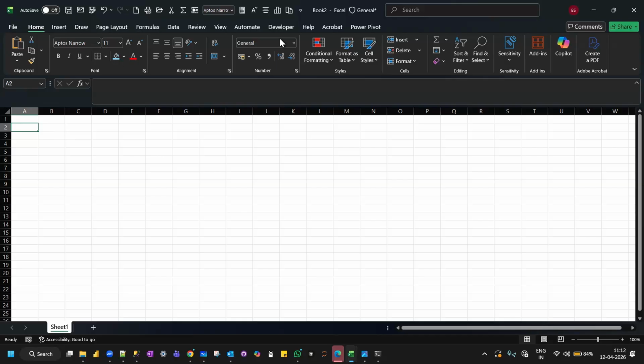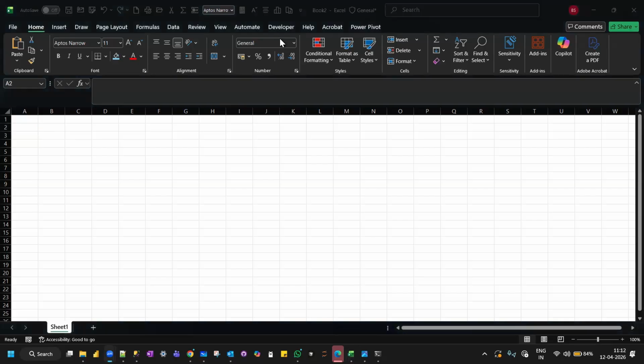Okay. Now, I told you there are three names for this, right? If you have to compare it with Google Sheet, you call it a spreadsheet. You can call it a worksheet, or you can call it a sheet. Now, if you look at this sheet, there are few components that I want you people to know, as most of you have already used Excel and some of you have not. Okay. We will start from the top of the screen.